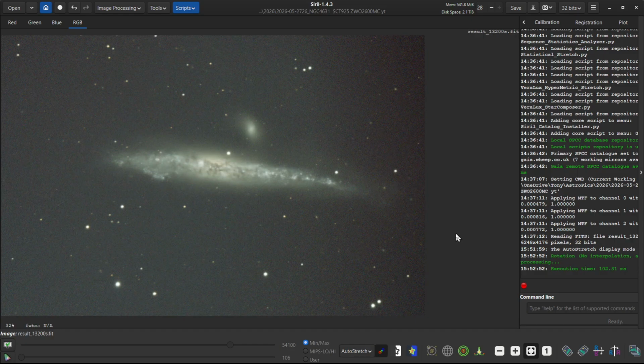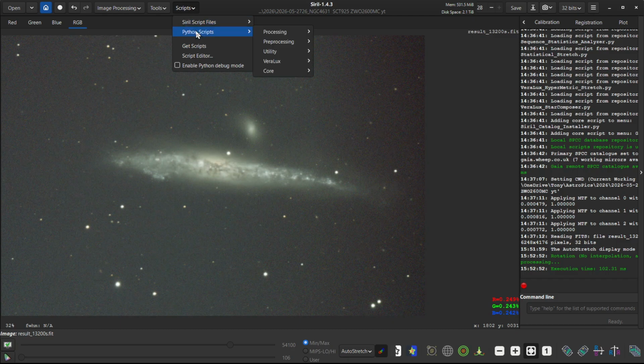The first thing you'll notice is that there's a fairly significant gradient in this image, where we've got light areas of the background going to dark areas. So we're going to go ahead and use Siril to deal with that. The way we do that is we go into Scripts, Python Scripts, Processing. I've already enabled a script referred to as GraXpert.